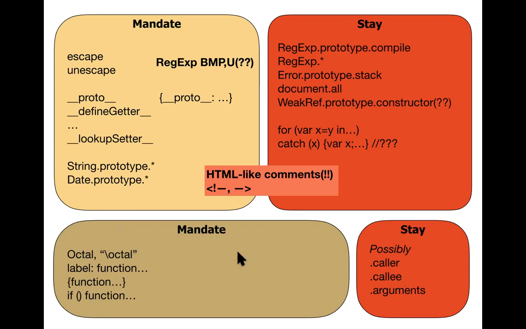With regard to the things that are in sloppy mode that were also in Annex B, the fact that they're in sloppy mode, to my mind, is adequate quarantine. They don't need to be both in sloppy mode and in Annex B. So that's primarily the syntaxes you see down here.